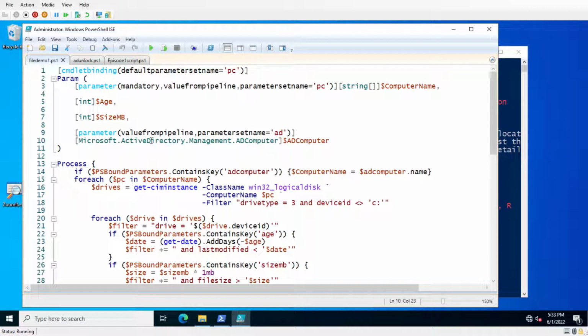Now, when you're running the commandlets that come with the different modules, like the Active Directory module or the Exchange module or what have you, when you run a commandlet out of them and the module gets loaded, the appropriate .NET information gets loaded into the PowerShell session as well. All right. So we don't typically have to worry about that.